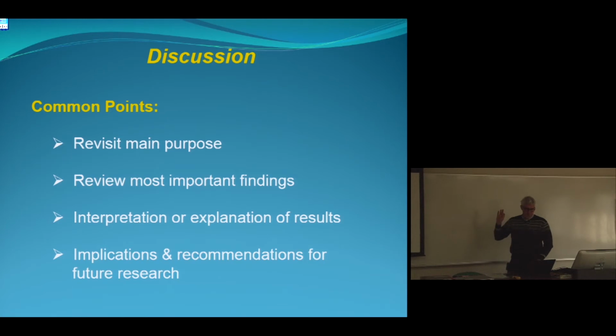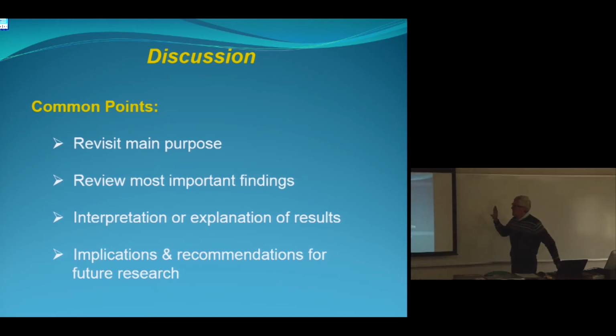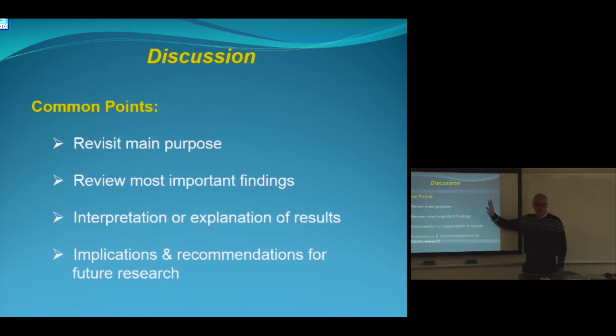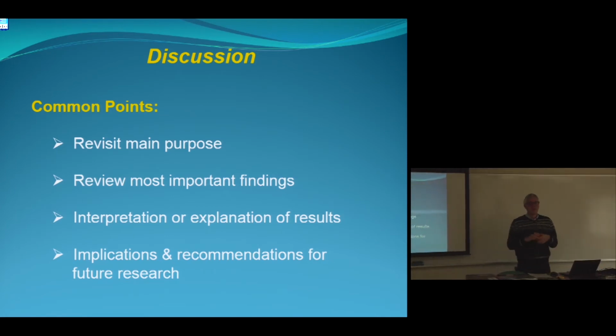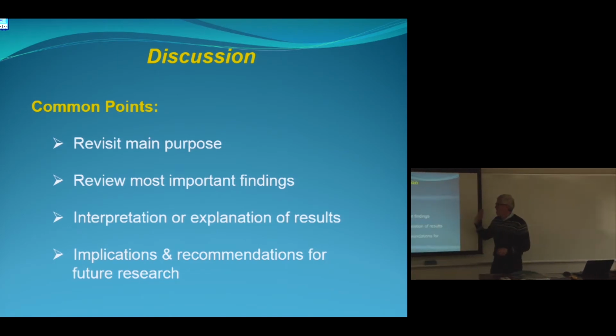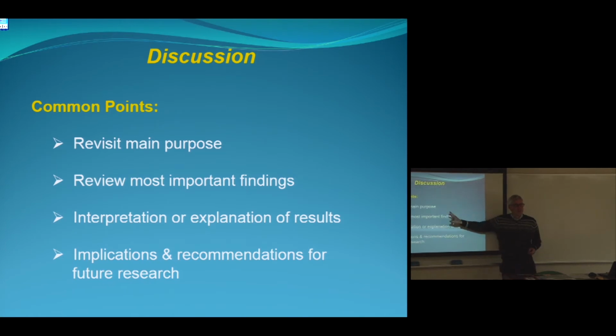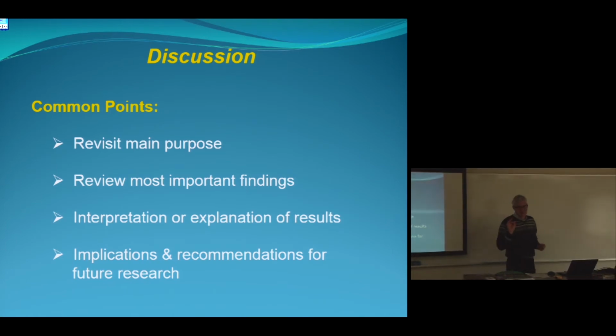And so often in the discussion, it follows an order where at the start of the discussion you revisit: this is what we hypothesized, this is what we thought was the problem or how we could solve the problem, this is how we went about trying to solve it. And then what we actually found, this is the most important result.